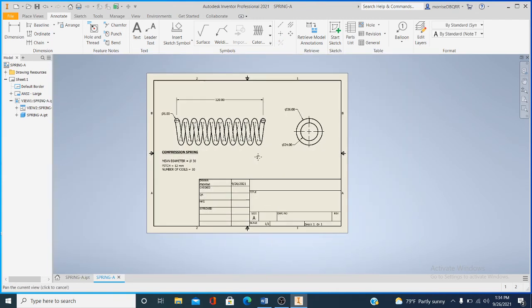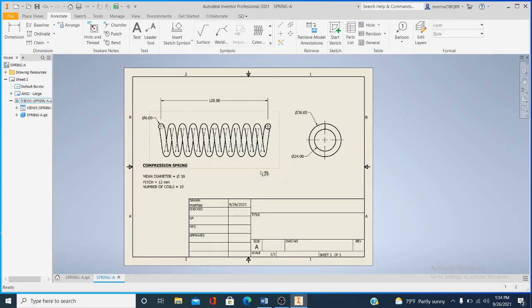All right, now we're almost done with this very simple drawing, but the whole idea here is I wanted you to see how to create a spring. And in most cases, you would go and look for a spring manufacturer who might have CAD data on the internet. You can just download the spring into your drawing package, which I can show you later. But for right now, I just want you to get an idea how to create a spring or a coil feature and what are some important information about the dimensions and so forth.